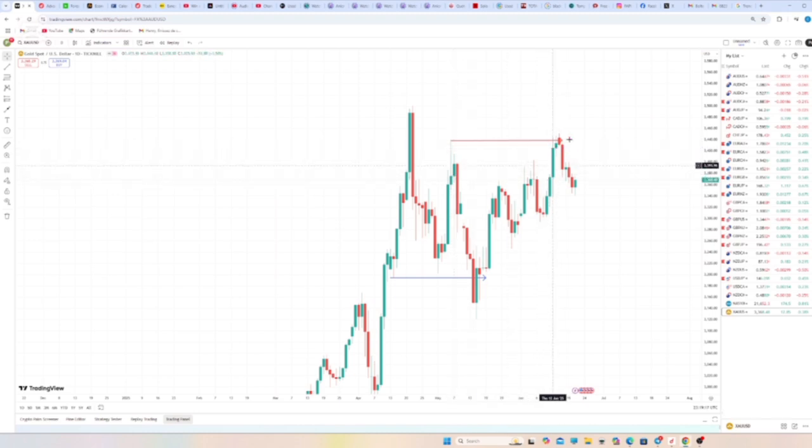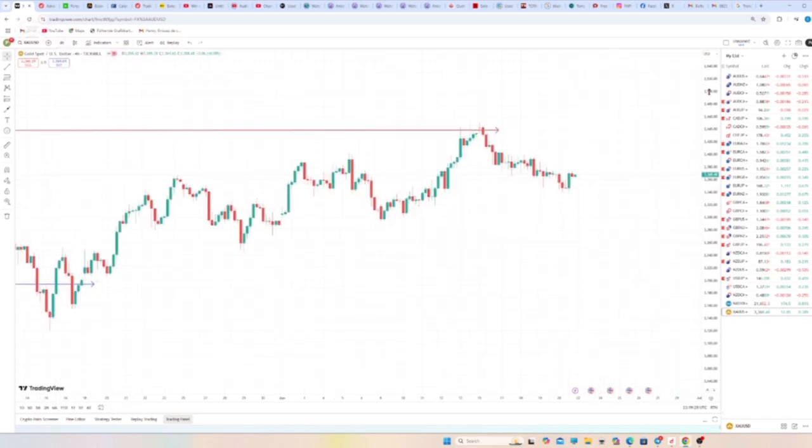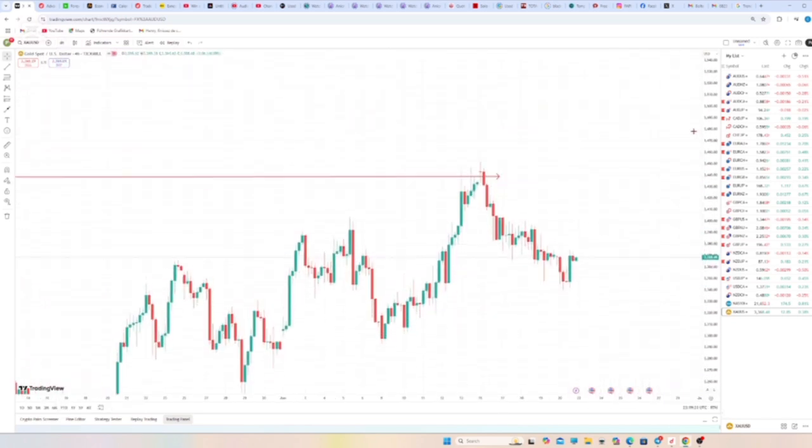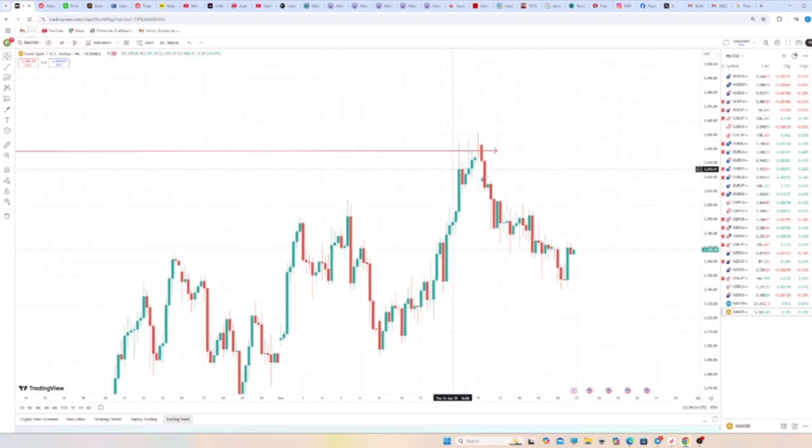What happened now? Price has finally come back and triggered this value here. What we are noticing is how price is pulling away from this value point. And if you switch to H4, notice that. You see, we would have had an opportunity too for a nice selling opportunity here.